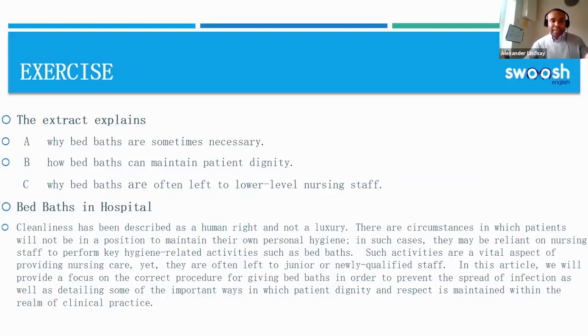So that's the paraphrase then. Sometimes necessary is paraphrased by saying that there are circumstances in which the patient will not be able to maintain their own personal hygiene. So saying that there are circumstances means that it's sometimes necessary. They may be reliant, sometimes being paraphrased as may in this case. And then the necessity of it is obviously paraphrased by saying that cleanliness is a human right. If something is a human right, it's necessary that it be provided.